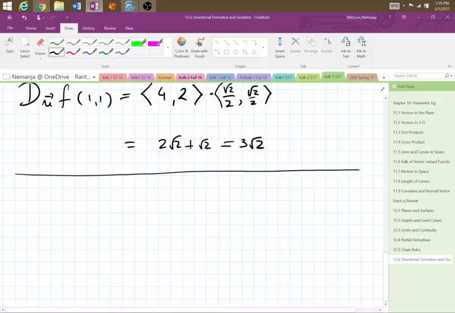So now we are going to continue this lecture. We are going to take this special vector, fx computed at (a, b) and fy, the partial derivative also computed at (a, b), and we are going to give that vector a name because it is a very important vector. It's a vector that we will use a lot, and that vector is called the gradient. So that's the gradient vector.